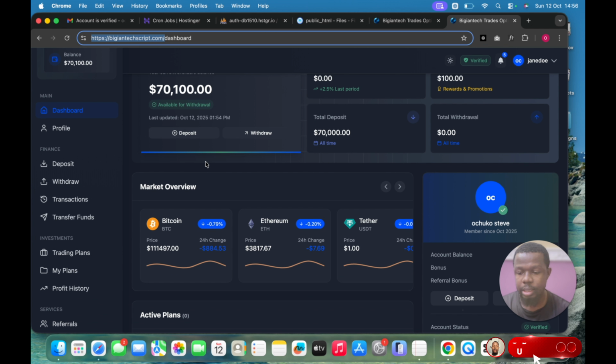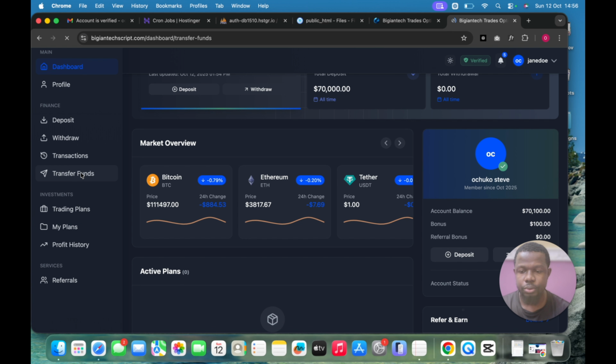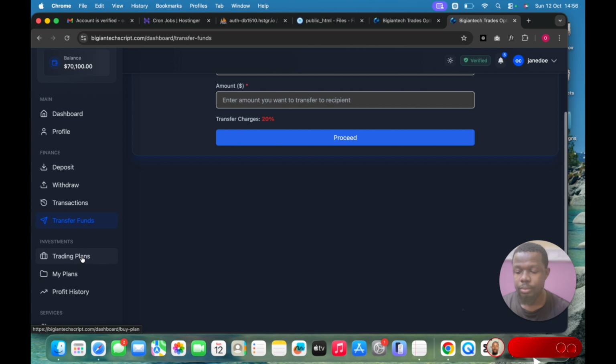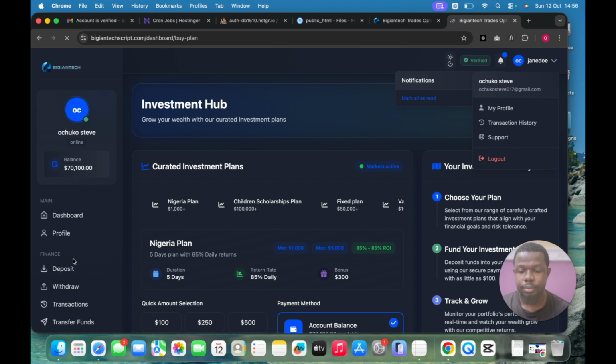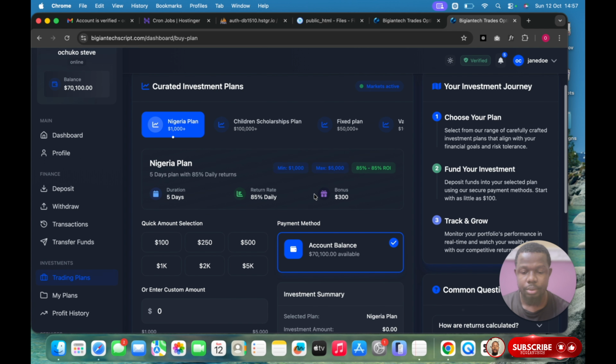So what's next again? Let me just show you guys something. If we click on transfer funds, now you can see 20% we added. Users can transfer funds to another user using the same platform. Okay, so once user click on trading plans, so these are trading plans here, as you can see.